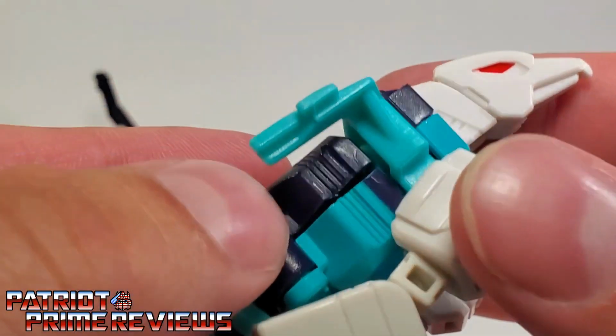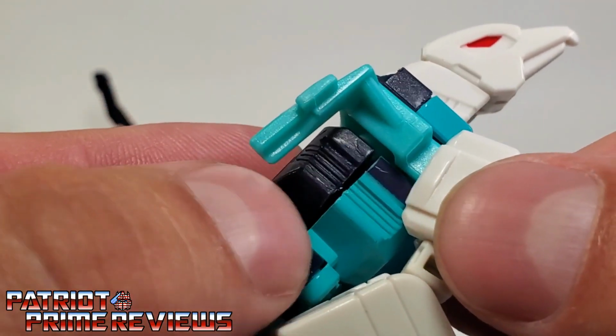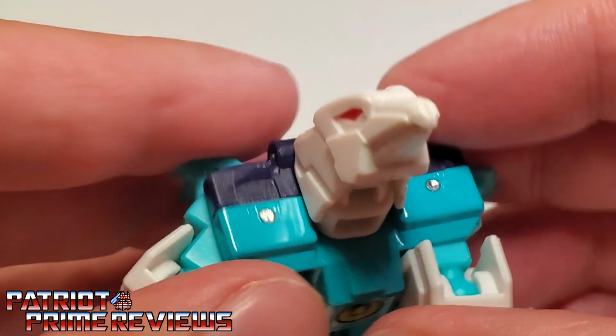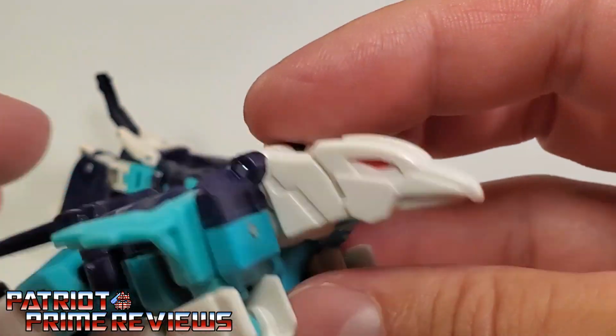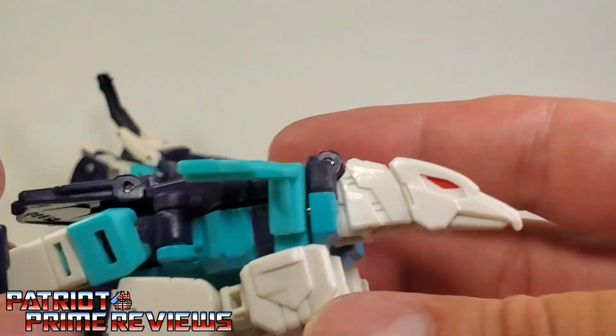And we're back. So what it looks like happened is there's a pin that goes through here, and it just didn't line up with the groove. So I had to take a tiny flathead screwdriver and just punch that into place, and I've pretty much got it fixed. I guess it's not really popping out like it was earlier. It's not perfect. That's kind of upsetting, but at least I was able to fix it.